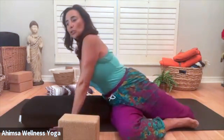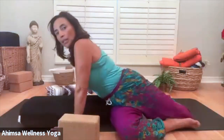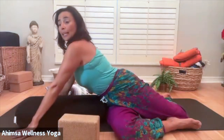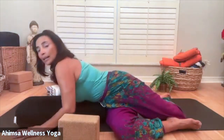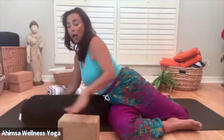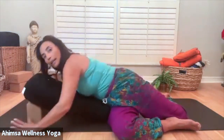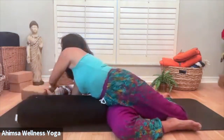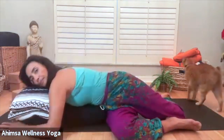And then we'll circle around, rotating at the rib cage. Every inhale, we lengthen. Every exhale, melt down. Now, a few options here. You could put a block underneath, like this. That's kind of nice. Or a blanket.